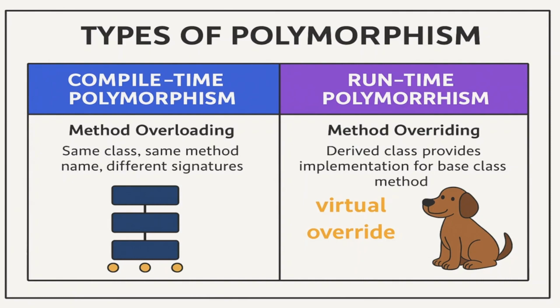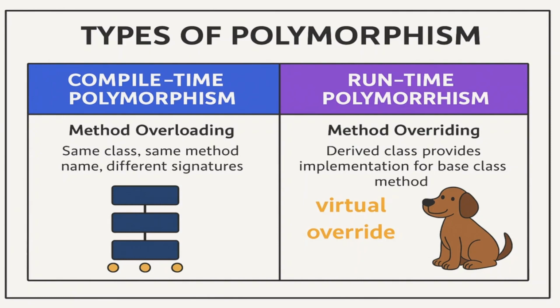Compile time polymorphism is also known as static polymorphism. The reason being that at the time of the compilation itself, the compiler knows which method to call, right? How to resolve it. In terms of runtime polymorphism, it is also called dynamic because at compile time, the compiler will not be able to resolve which method to call, right? It normally gets done at the time of runtime. So that is why it's called compile versus runtime.